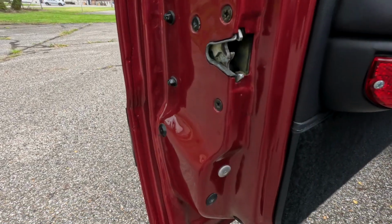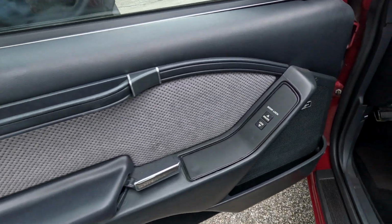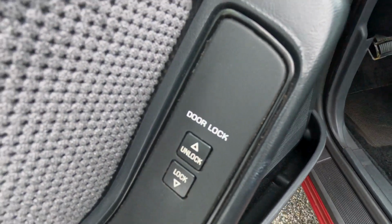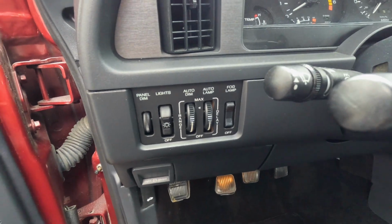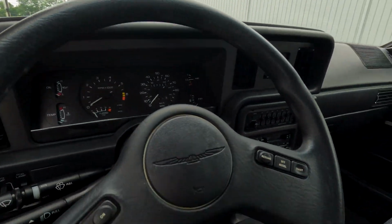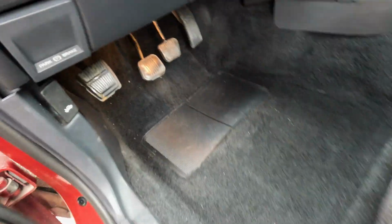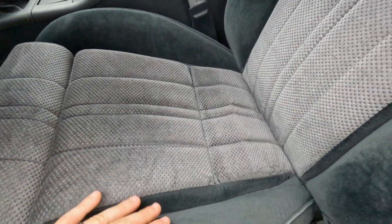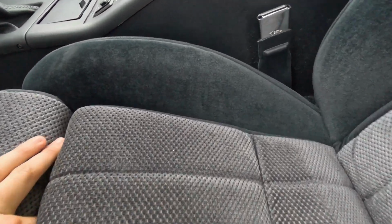Coming into the driver's side of the interior, you're going to find out that the interior on this side is just as excellent as the passenger side. You see again the scripting and lettering on all your switches and levers are in excellent condition, nice and bright and clear. Steering wheel is showing no age. Your pedals are in excellent condition. Driver's seat is in excellent condition, no heavy wear on the bolsters. Carpets with the cloths all in excellent condition, hasn't been broken down. Plenty of padding in the seat.